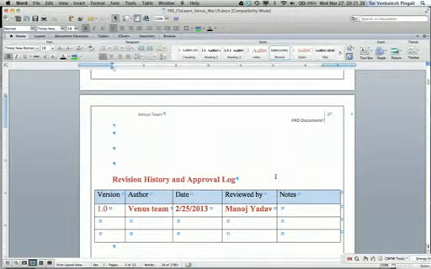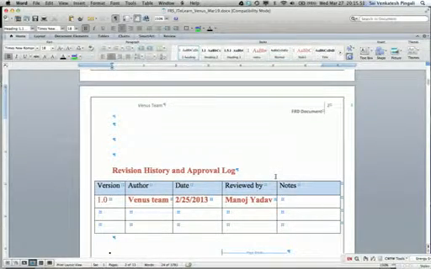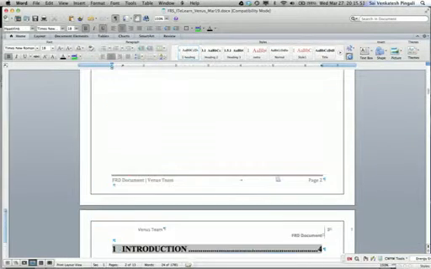Just a small comment here: even though we did multiple versions of this document, we just kept the same number to avoid any confusion. But we did modify the FRS document accordingly as and when the changes were needed.